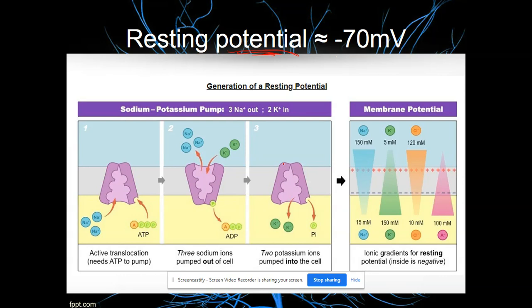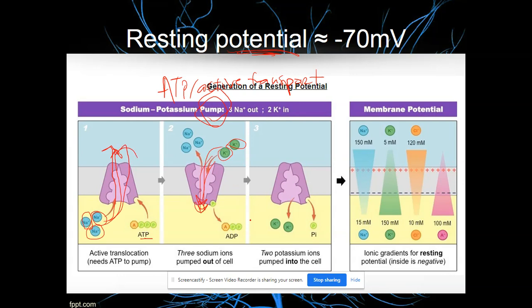How that happens is this beautiful pump. And we know that if we have a protein pump, ATP is involved. This is active transport, so we're moving things against their concentration gradients. We have the active transport of first sodium. So we're going to send these 1, 2, 3 sodium ions outside of the cell. We're using ATP, lots of energy needed to move these things against their concentration gradients. This same pump is going to pull in 2 potassium ions. So I send 3 sodiums out, 2 potassiums in, 3 sodiums out, 2 potassiums in.